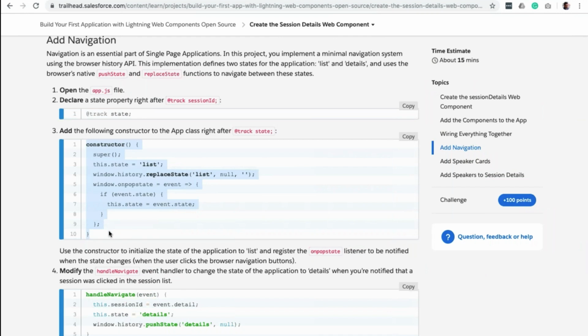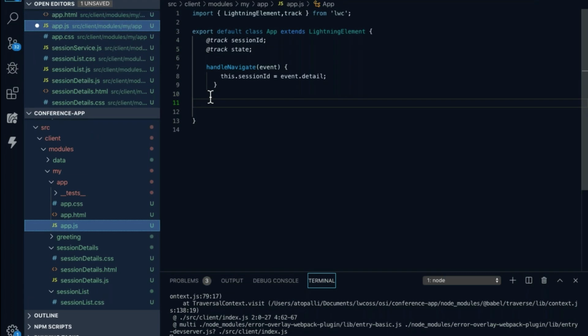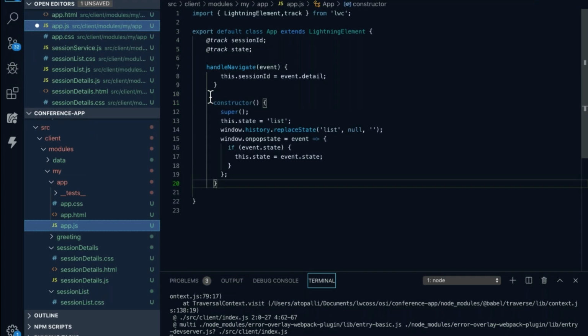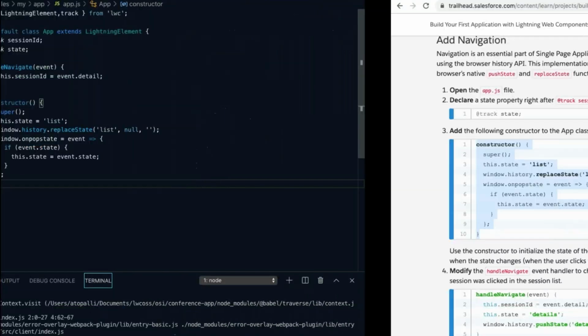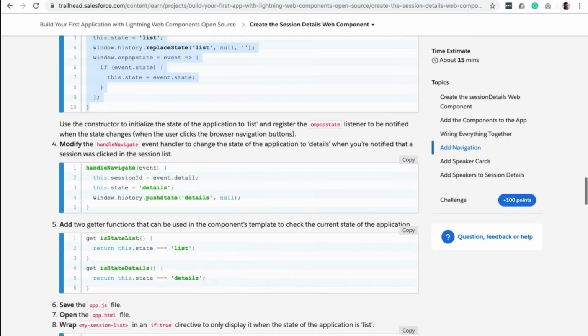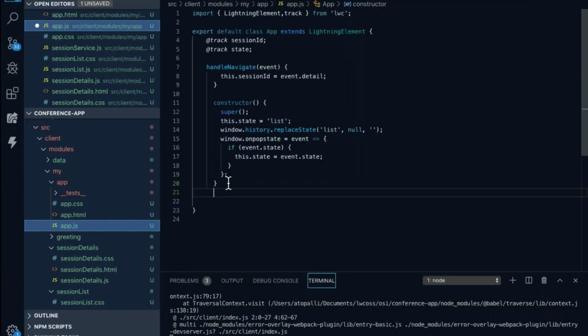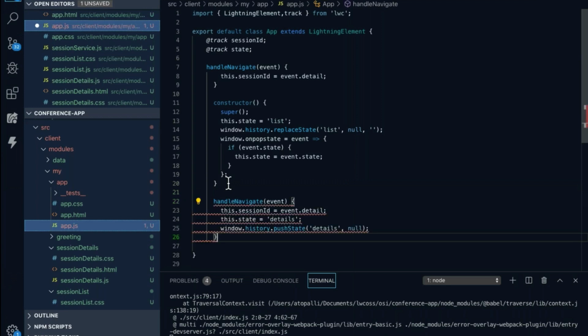And constructor. So this is another lifecycle hook. Previously we have seen connectedCallback. Now it is constructor. Both are part of a lifecycle in which they get executed, where constructor is executed the moment your component is created, while connectedCallback is executed when the component gets loaded into the DOM. So depending on where you want it, you can add that logic right after track state. It's fine. Then handleNavigate is another function. All of this, don't worry too much, because it is pure JS logic that we are trying to build to hide and show.